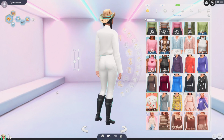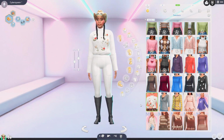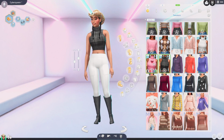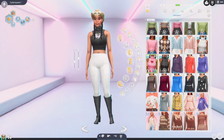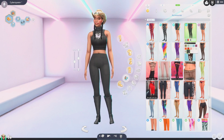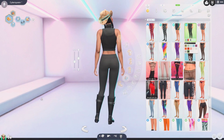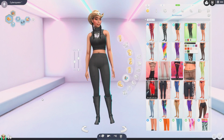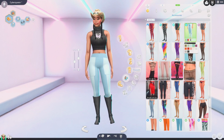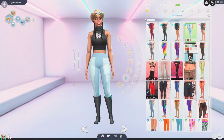Oh, this is cute, but that's custom. But that's cute. She looking cute. I think anything with a turtleneck would probably look cute with these riding pants. Which, by the way, these pants are not pants. They're tights. You got to go to accessories to get these. Let me see. What other color? We got black. Everybody better know where these are because those are probably the closest you're going to get to some tight riding pants. Comes in many different colors. But they do look like riding pants, not gonna lie.